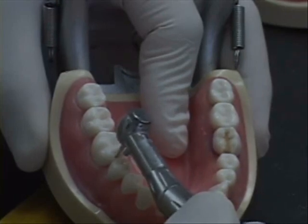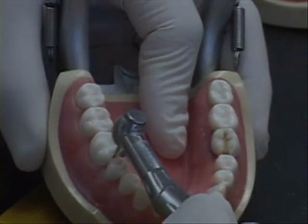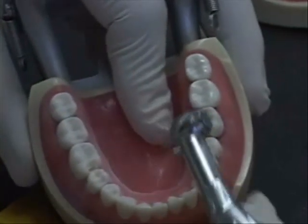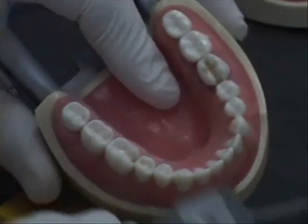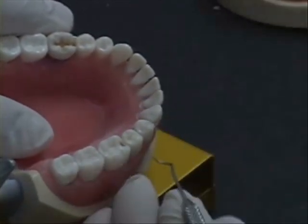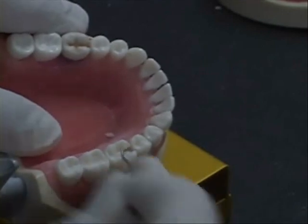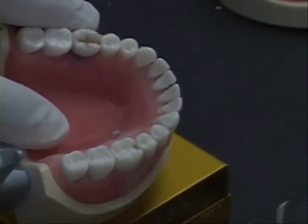Now what's really important when you're doing the slot prep with the summit design, which is what they want on the revs, is you need to make your extensions very conservative. So here, I'm going to blow this dry here. And as you can see, approximately here, this explorer tip goes up through underneath. And now I can break away this little flash of enamel. You just see it flake off with my explorer.